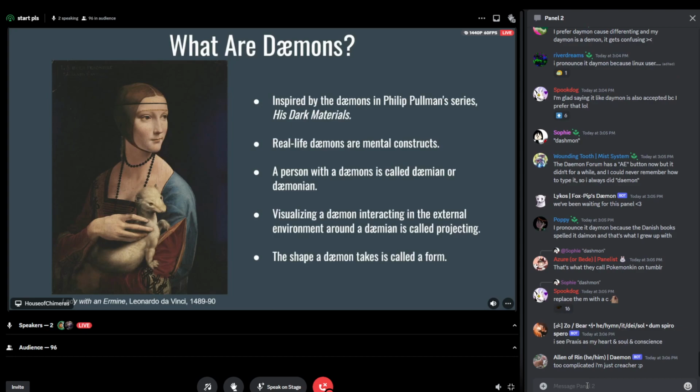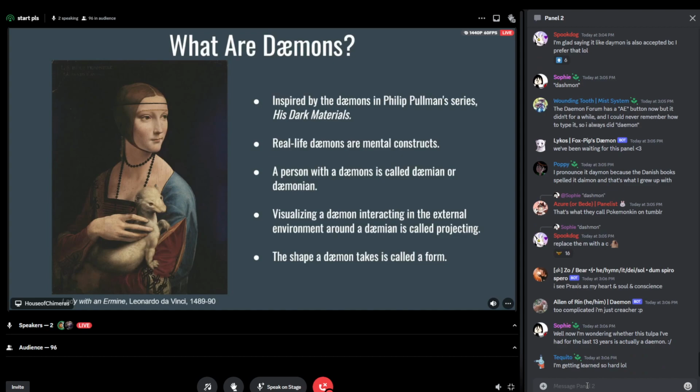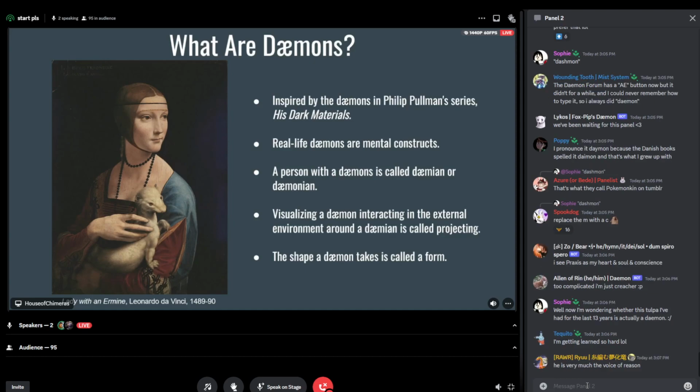Regardless of how a dæmian views their daemon's existence, what a daemon can do or be for their dæmian in their daily life varies. Sometimes a daemon can act as a voice of reason. Other times, a devil's advocate, or sometimes just a friendly ear or voice for the dæmian. The dynamic between a daemon and their dæmian can be whatever is desired or just comes naturally.